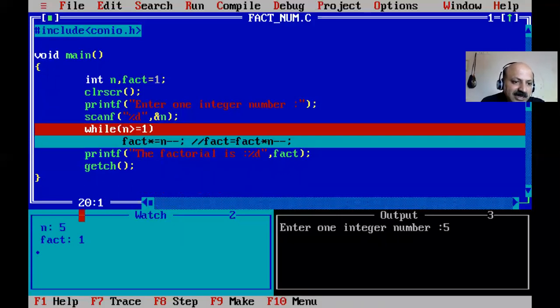Now the while loop starts, and here first n equals 5. And fact we can declare as 1, initialization and declaration in one. That is known in C language as: n is a declaration, but fact is a declaration and initialization both in one place. That is known as a compound statement. One line can declare and initialize both in one place. That statement in C language is known as a compound statement. And a compound assignment statement is different.